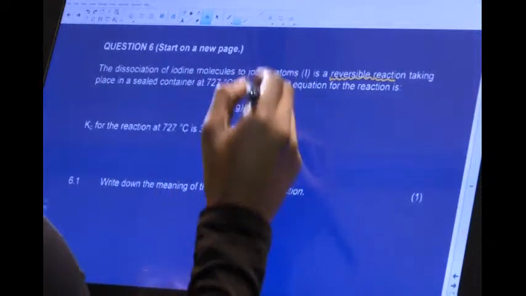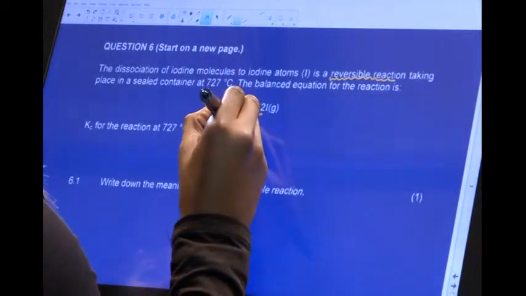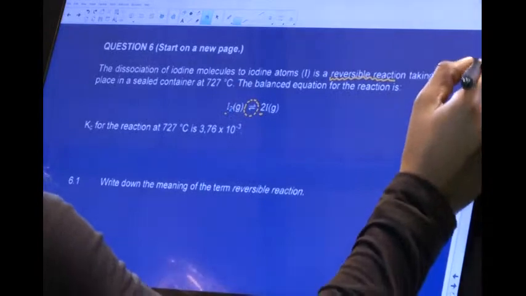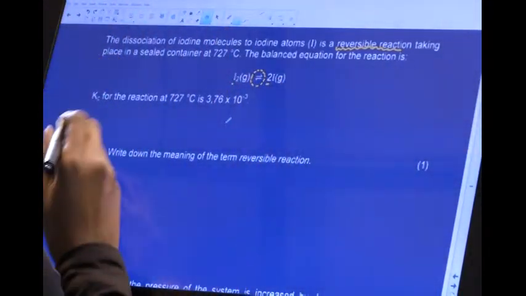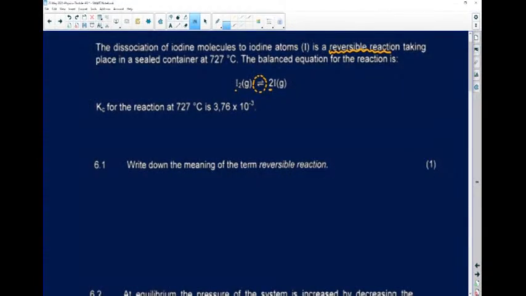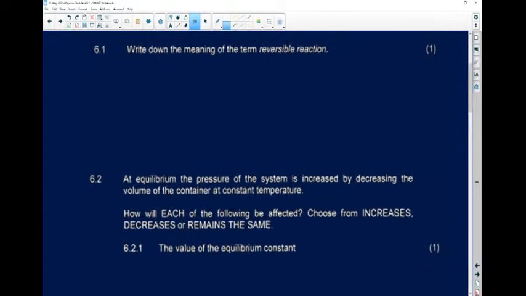Now, very important when you're looking at the Kc, Le Chatelier, and so forth, look at your mole ratios, because we know that temperature, pressure, and all those things are very important, as well as the moles of the balanced equation. We are then further told that the Kc for the reaction at 727 degrees Celsius is 3.76 times 10 to the negative 3. Most of the time they ask us to calculate the Kc. Now that they've given us the Kc already, in my mind I can already see that we're going to have to work backwards.